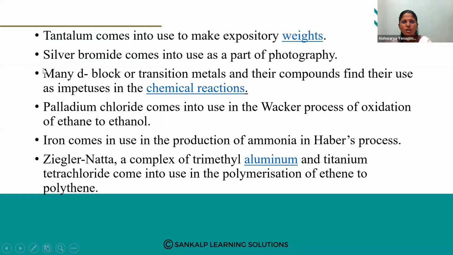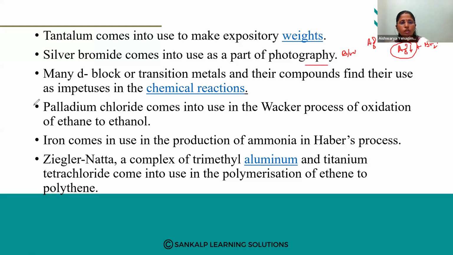You studied it in 10th also. Silver bromide, AgBr. It is a reaction used in photography. How? Black and white photography uses AgBr. See, when AgBr is exposed to sunlight, it dissociates to give Ag plus Br, and bromine is given out. Because of this, a blackish or grayish layer is developed. So there you use it as black and white photography.